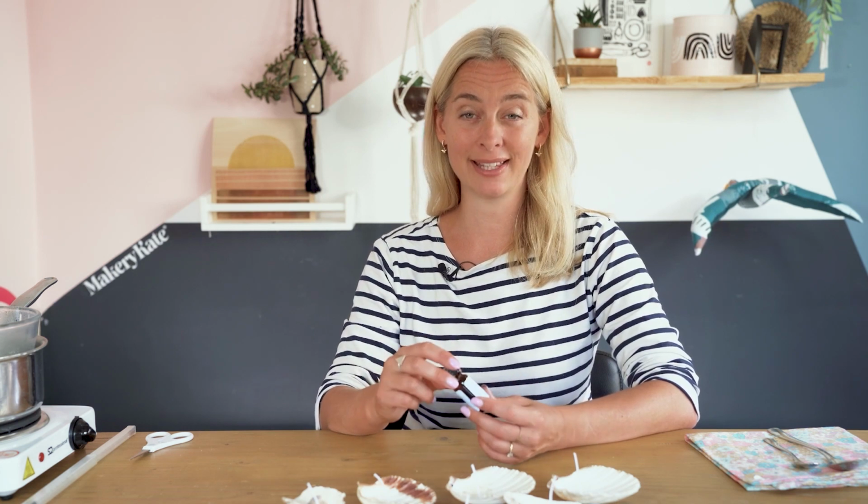Okay, let me talk a little bit about the fragrance. I've got a fragrance oil here, which is specifically made for candle making.